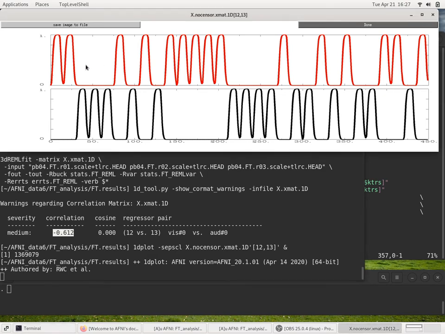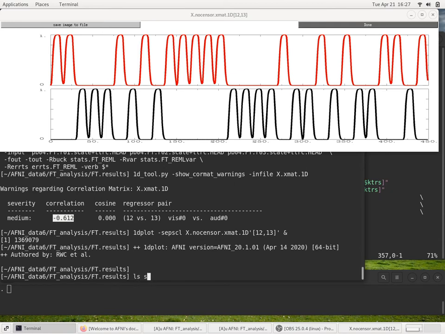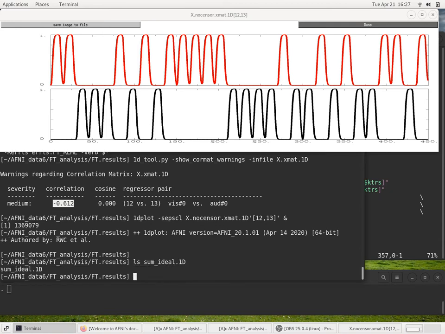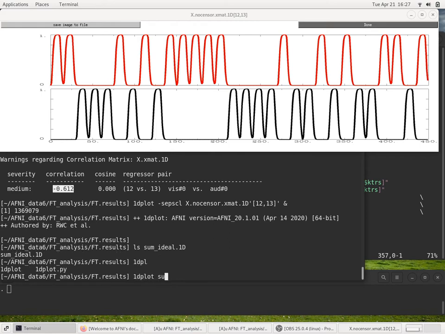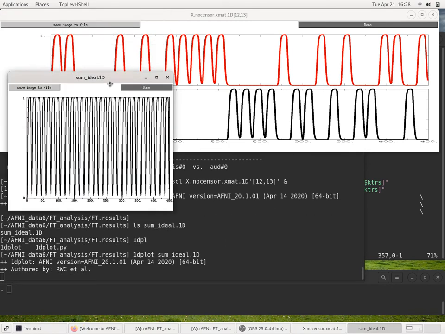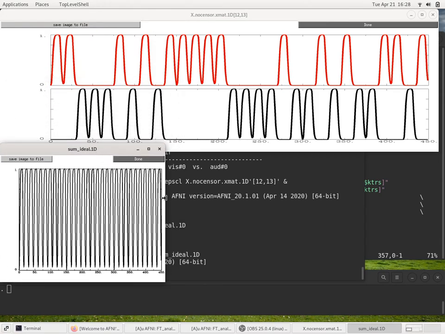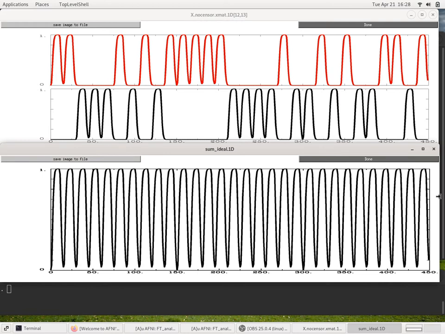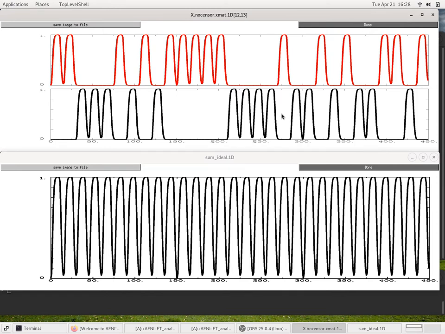Are they correlated enough that you're close to a multicollinearity problem? Well, we should have some idea. Maybe it's not in the script yet. If we plot that, this is literally the sum of those two ideals, if you add them up. And if someone's worried about multicollinearity, this is what I will want to see. What this shows is that even if you add up all the regressors of interest and have them similarly scaled, the sum still has a lot of variance in it.